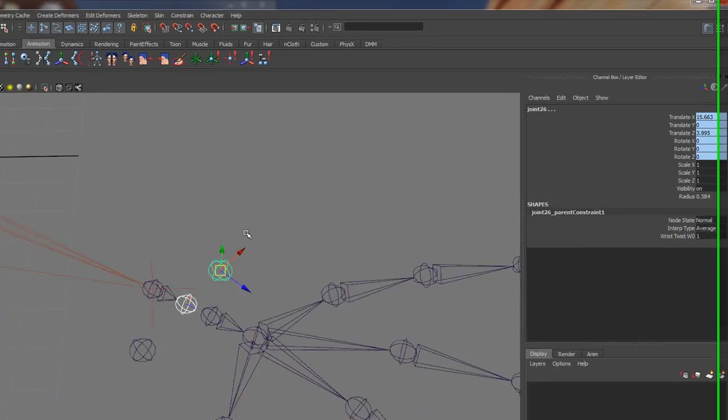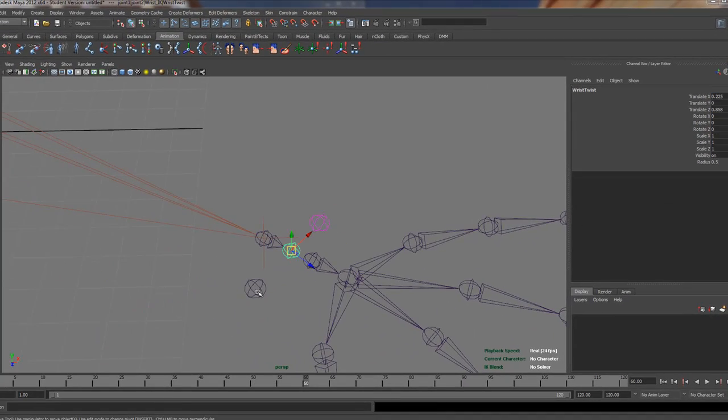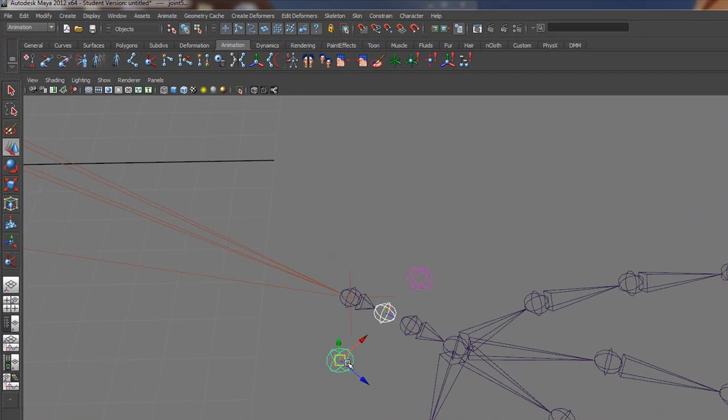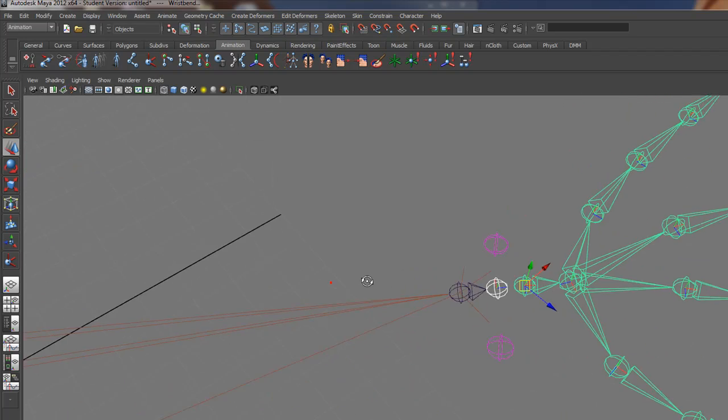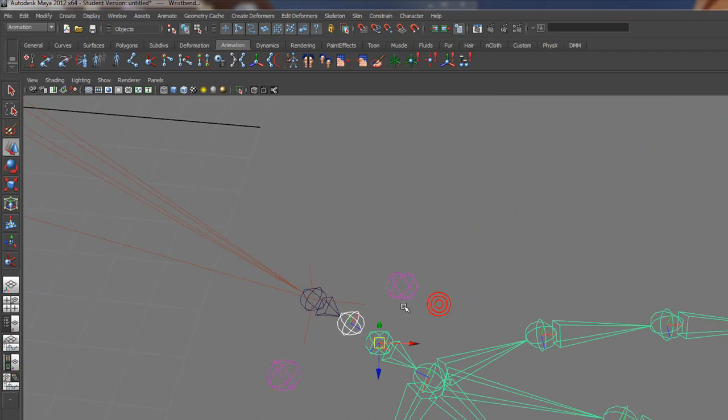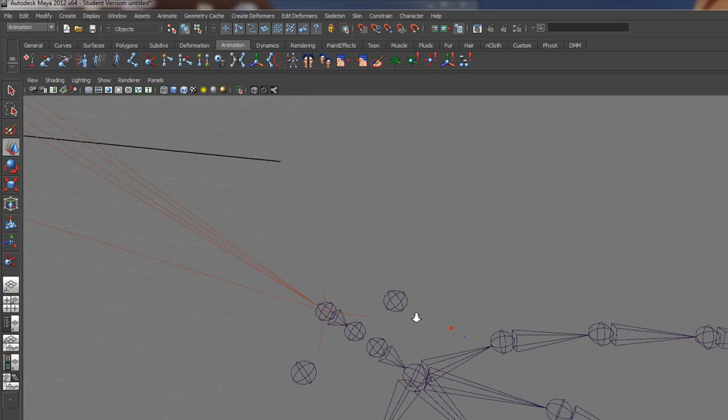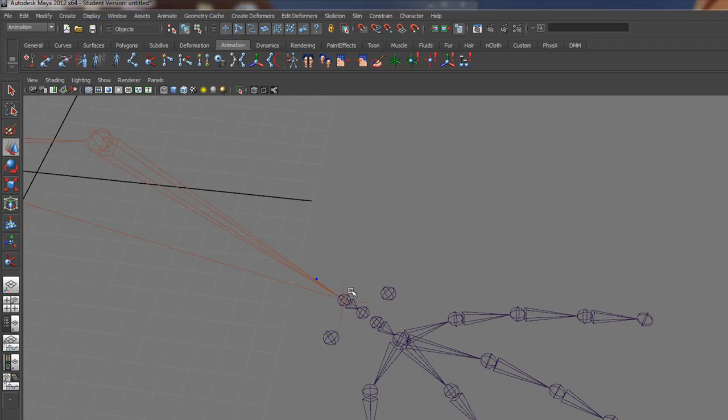Oops, we don't want it too big. And then we'll do the same thing here. Grab the parent then child and hit the G key to repeat the last process. And finally, parent then child and hit the G key to repeat the last process. You have to do them, unfortunately, independently, one bone at a time. There are some scripts that allow you to do multiple ones. Be careful with that, because you may think you're in default and you could end up doing something a little bit weird if you're not careful.